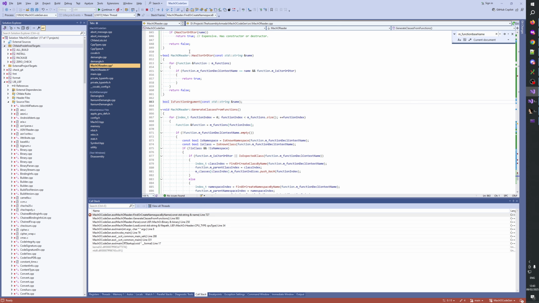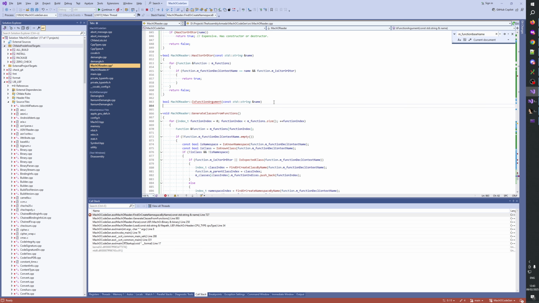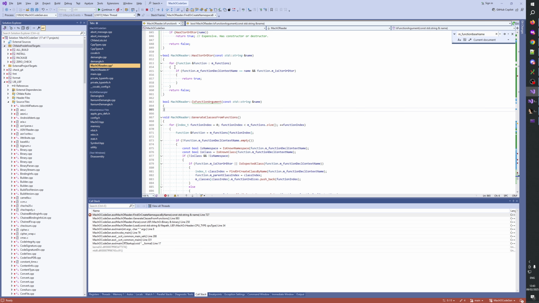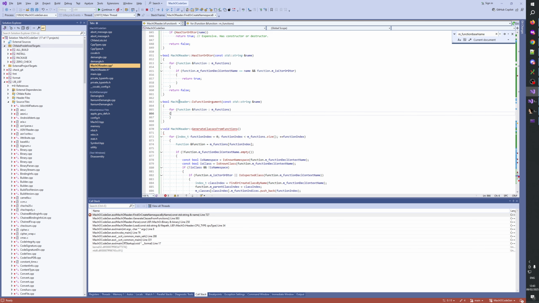And then we have another big function, and we loop through everything.